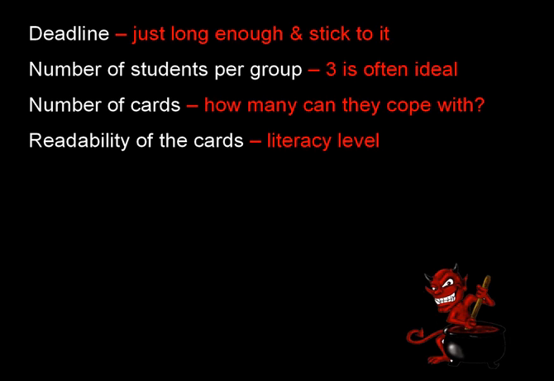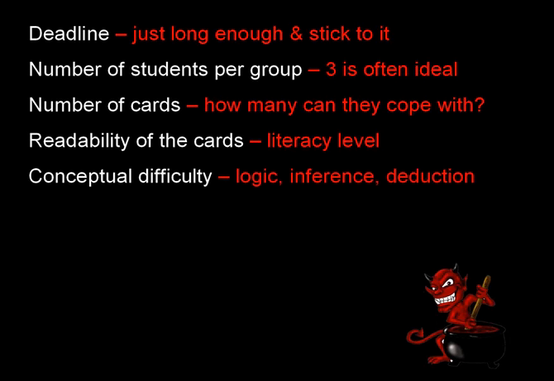I need to check the readability of the cards. Is the language right? What do I know about their literacy level? Have I got the right kind of reading age in the text? And am I asking enough of them conceptually? Their brains work at high speed. And so in the Einstein activity, there were some simple matches like when Einstein was 18 years old, blah, blah, blah. But then a lot of the cards could only be placed by using high-level thinking skills like inference, deduction, and so on. And then the incentive. Why should I bother to do this?